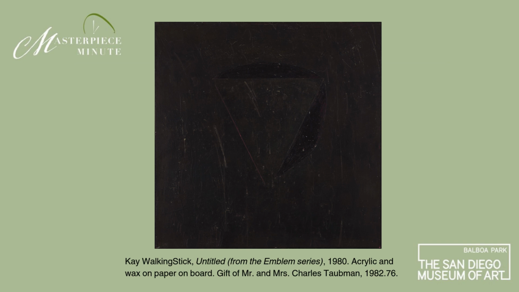In fact, Walkingstick's process involved layering paint with great care to create a tactile quality. In the late 1970s, she began to add saponified wax to her acrylic paint, drawing inspiration from the encaustic surfaces of artists like Brice Marden and Jasper Johns, techniques that trace their origins back to ancient Greek and Roman painting, as well as the Fayum mummy portraits from Egypt. Walkingstick built up her canvas with precision, starting with a double-layered base for strength. She then applied multiple coats of paint mixed with wax.